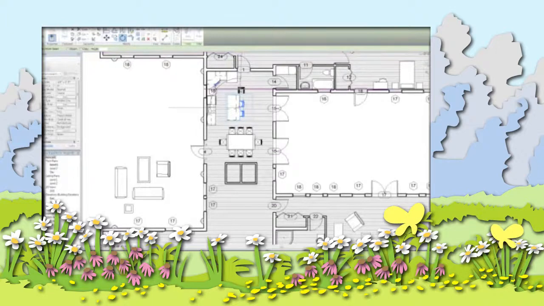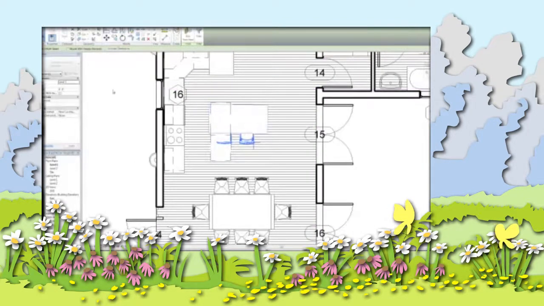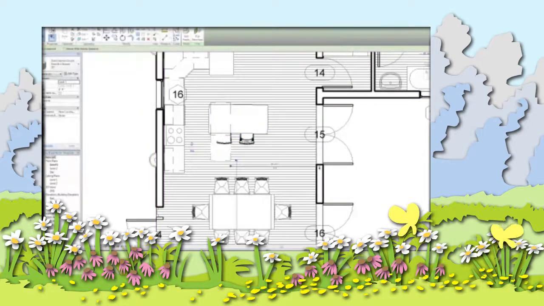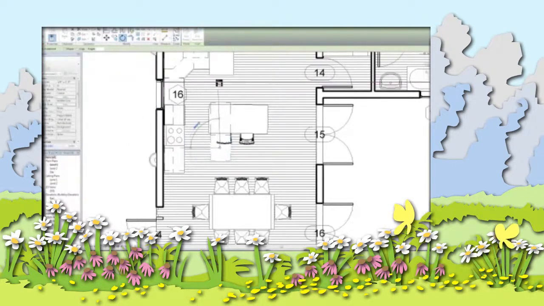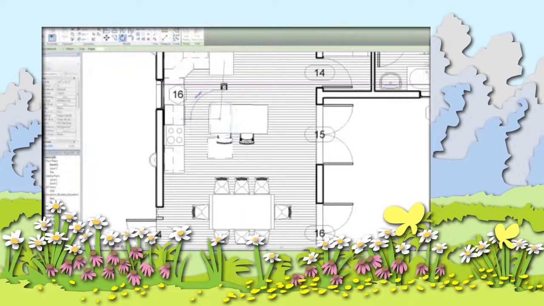Which hopefully will be right. There. And if you notice, it didn't quite pick the under cabinets. So I'm going to rotate those too. And you want to make sure you rotate it in the same direction. And you get the gist. And then move them so that they work.